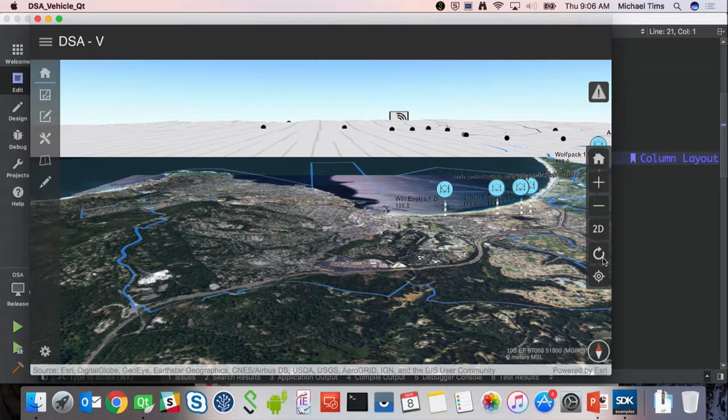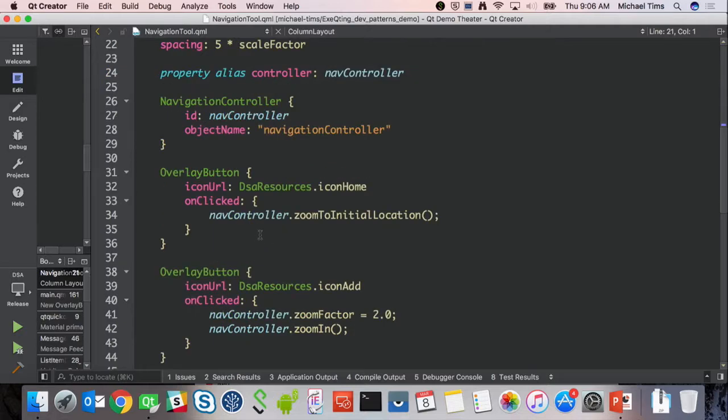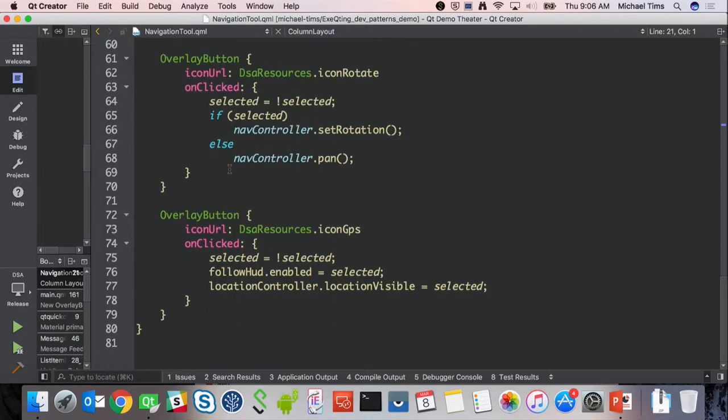But say I want to extend this navigation toolbar, maybe add another button. Well, how do you go about doing that? So dropping down into the code, we have my navigation tool, QML, so that's the actual component of the navigation toolbar. It's got a bunch of these overlay buttons inside of it, which are reusable button types that take an image and give you a clicked event whenever you tap on them.